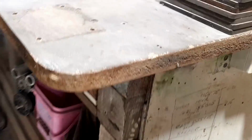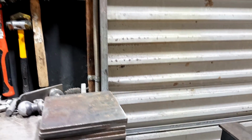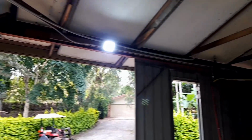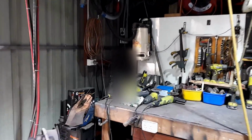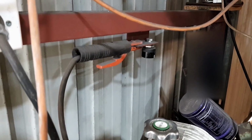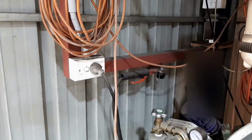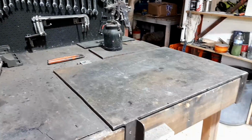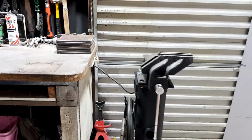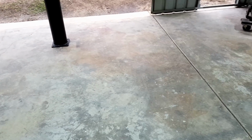I also connected up, now this is an earth lead from my welder, and this cable coming in the back there is actually connected to the frame of the shed, because if you have a look-see, that's all steel beam there, goes across on the other side of that light. Steel beam goes all the way back down there. And over here where my welder is, I've connected a welding electrode holder, but it's connected to the steel frame of the shed. So the earth is connected to the shed, also connected to this steel plate, and now it's connected to my vise and that earth lead. So I could unravel that earth lead and put it out in the middle here to whatever project I wanted to weld on.